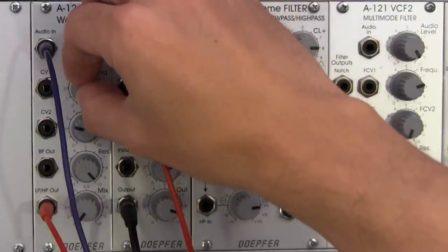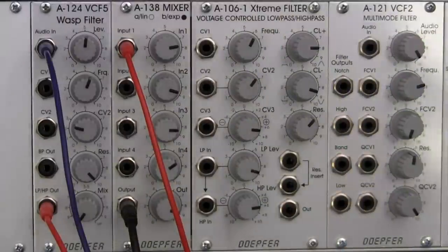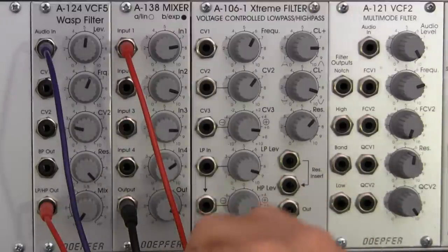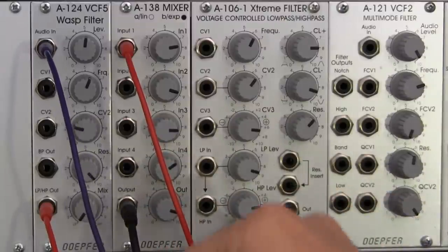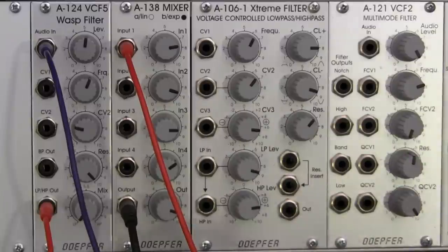So this is our... we're still just doing low pass here. We have veered away from notch, but we haven't done any of the flavors in the middle. You can hear that you can get quite a different variety of sounds from the simple low pass setting. Might take you hours to explore, but for the purposes of our demo we're not going to take hours. I'm sure some of you are breathing a big sigh of relief.